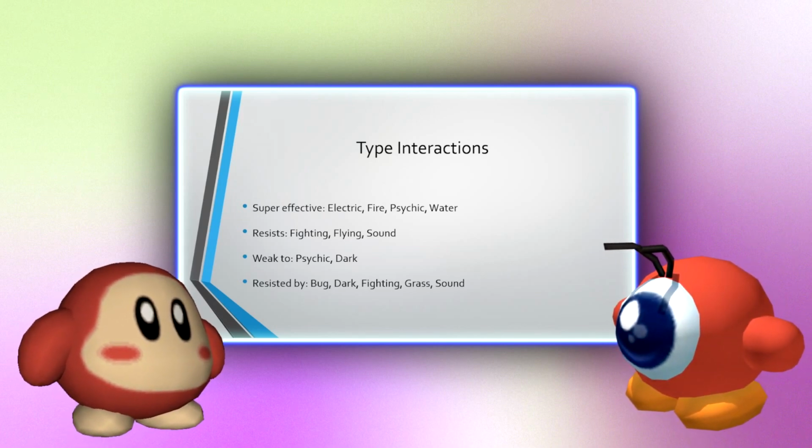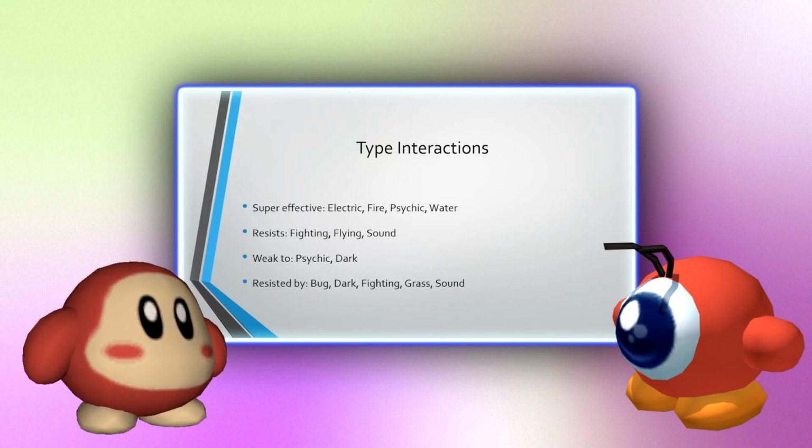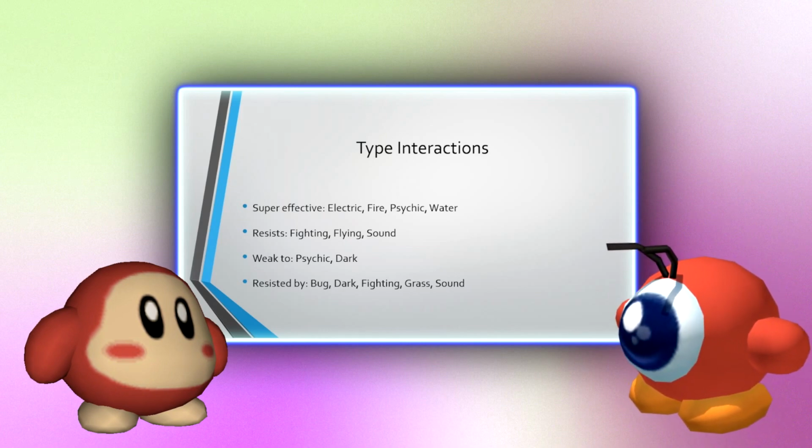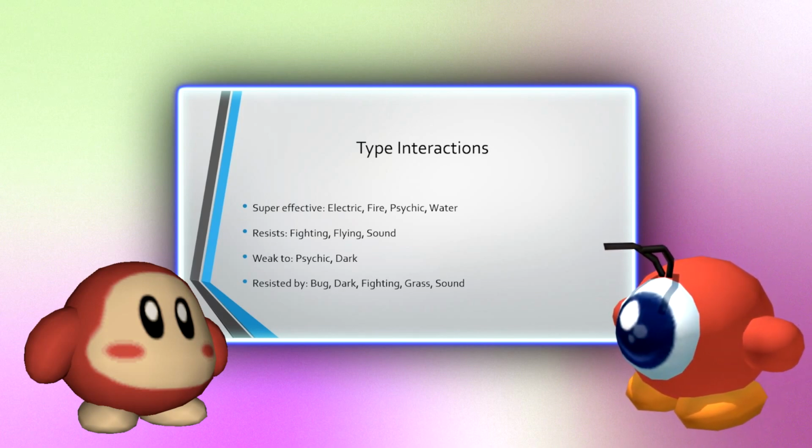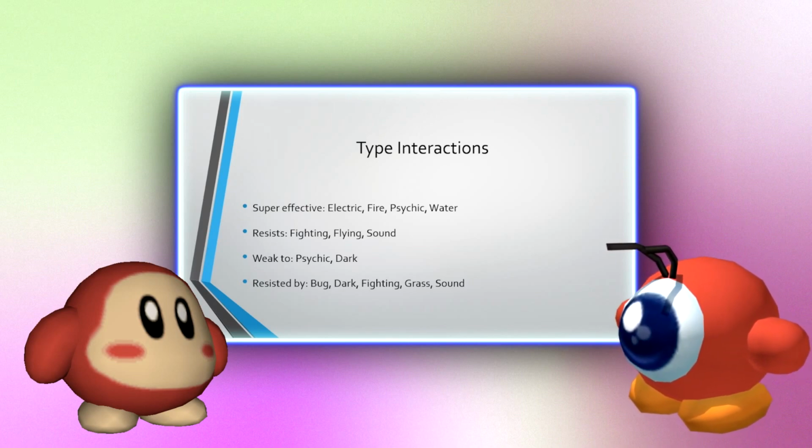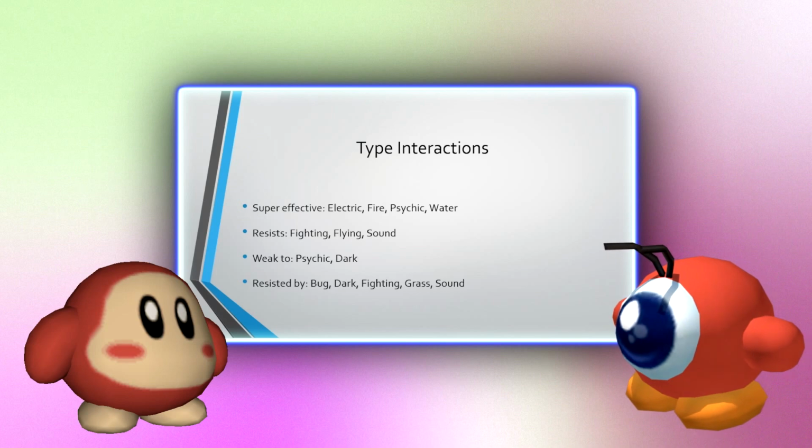Well, I said in my video that electric would be resistant to sound because electric is kind of symbiotic with it, because it powers speakers and it powers musical instruments and stuff. So there definitely is some kind of relationship there. Yeah, I mean that makes sense. I can totally see why someone would say electric should be super effective against sound, because light travels faster than sound, things like that. I can understand why. But just me in my own little headcanon here, trying to make electric a little less strong, I was trying to figure out a way to do it. So yeah, kind of a straw man, but that's my reasoning.